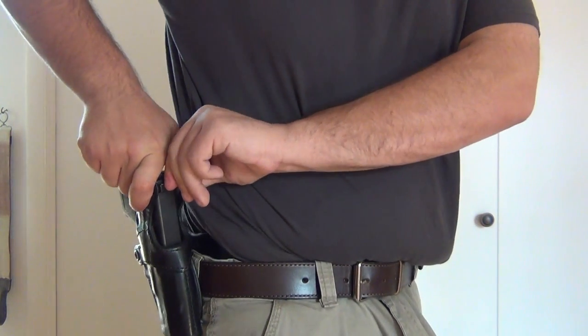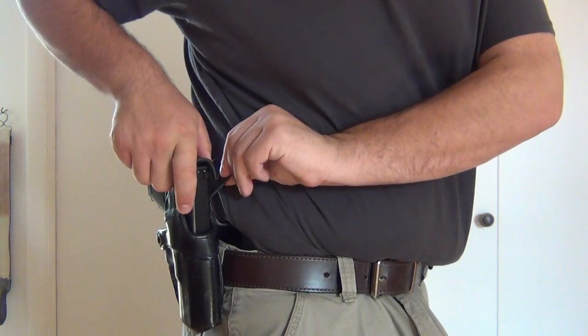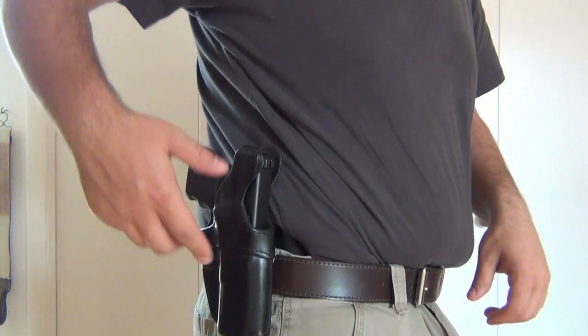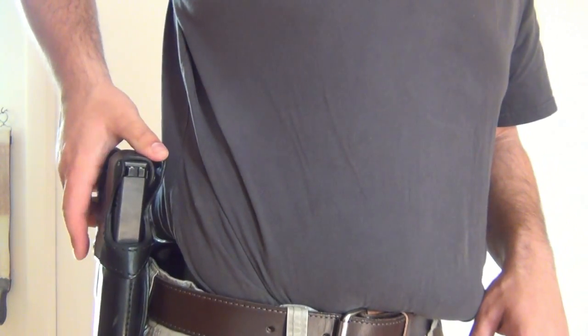I want to talk about belts in general, gun belts. When I first got into guns, I can get my thumb snap here. There we go. This was originally made for the Glock 17. It just happens to fit the 36, but as you can tell, very snugly for that thumb break.